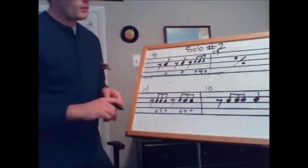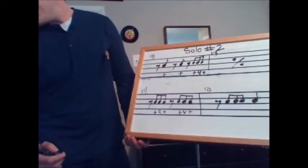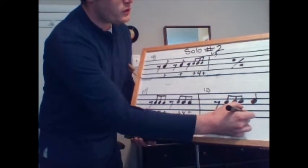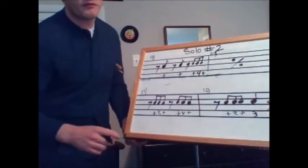And finally, this last measure is the same as measure 8. We just have a rest, and, 2, and, 3. And then we have a quarter rest on beat 4.